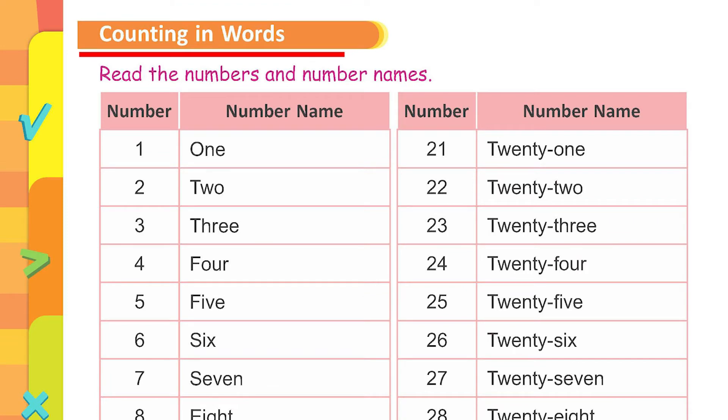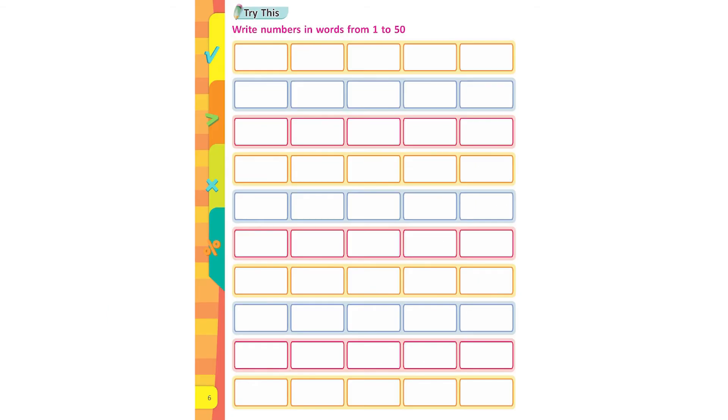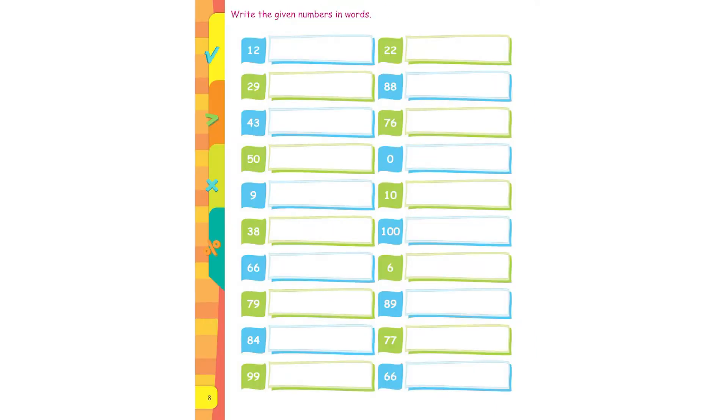Moving on to page 4, counting in words. We have already done counting till 100 in numbers and now you can count these numbers in number words. For this, you need to learn spelling. In your previous classes, you have learned spellings from 1 to 20. Now you can always begin with 21, 22. If you know the spelling of 20, you can always write the other number. You already know the spelling of 1, 2, 3, 4 and similarly when you come to 29, the next word changes there and that is 30. So learn it by heart, practice it with your teacher. There are pages given to practice page number 6, page number 7, page number 8. These three pages are there for you to practice learning your numbers and their number spelling.